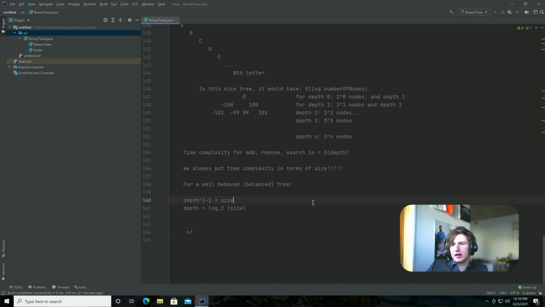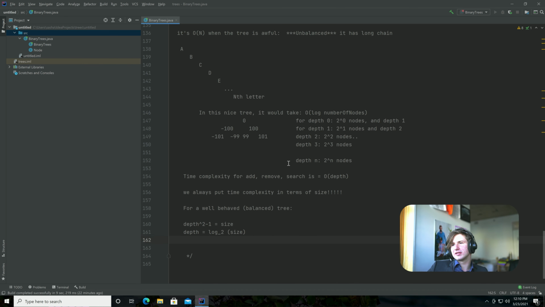All right. Now, later on in the course, we'll learn how to make trees which actually balance themselves, and that's a big thing in Comp 251 as well. I don't actually know if we'll cover it in Comp 250, but we will be doing it in terms of O of n. If we were asked about the time complexity of a binary tree, in general, you would say O of n for things like add and remove, because it's not specified the tree is well behaved.